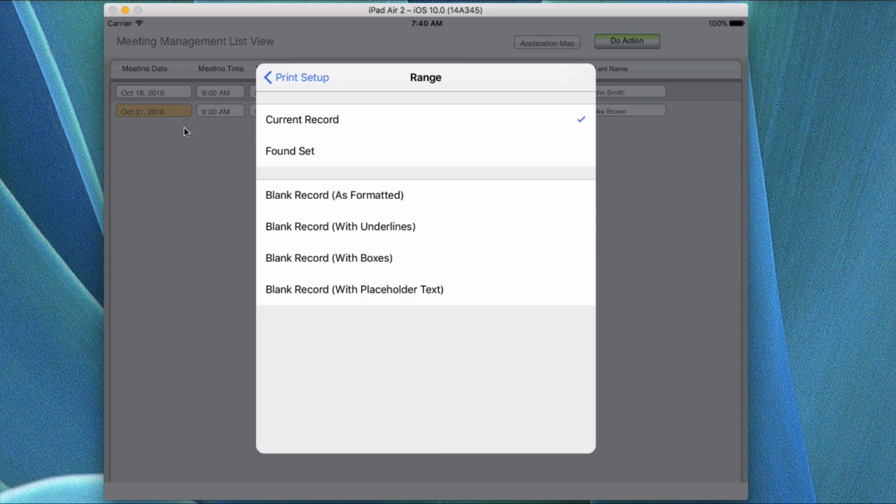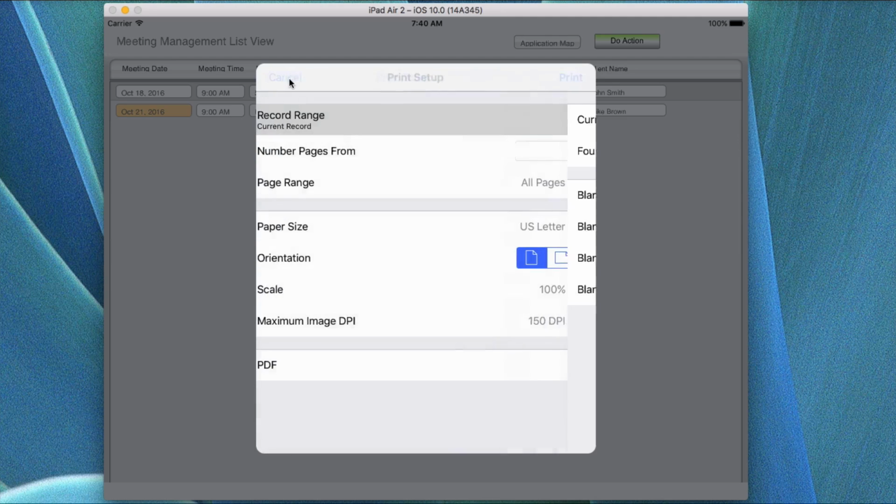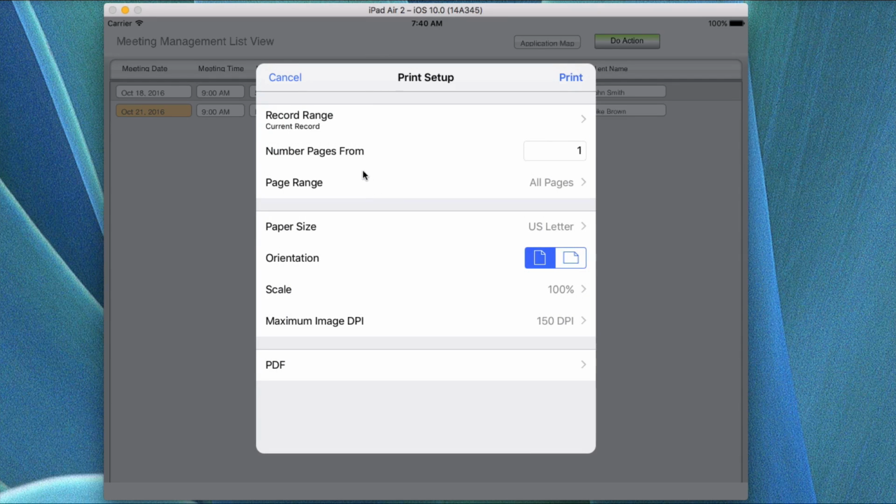So if you're looking at a screen, either this in a list view or on another screen where you have something like an invoice or something like that, it will print the 8.5 by 11 on this side of the page. And that's the way they're set up, so you can print them that way if you had an invoice. In this case, we don't have any invoices in this application. But nevertheless, that's what you do. Don't worry about any of these things down here. They're not being used. The next thing is the page numbering.